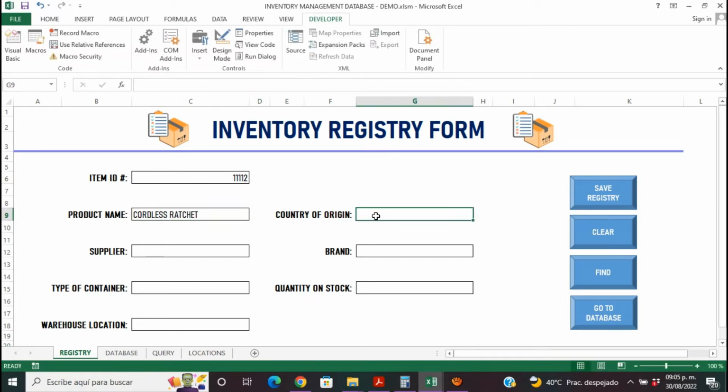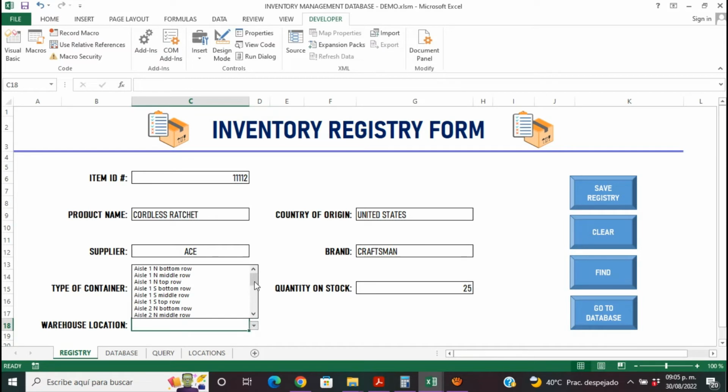And it's going to be from the United States. The supplier is going to be the same and the brand is going to be the same. Type of container, also a box. Quantity on stock, let's say 25. And the warehouse location, that's going to be something different.